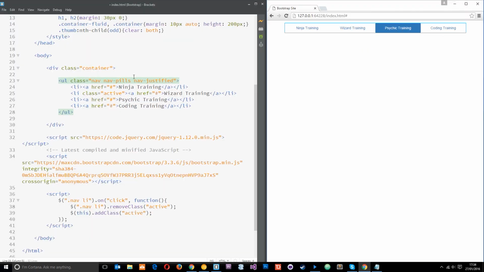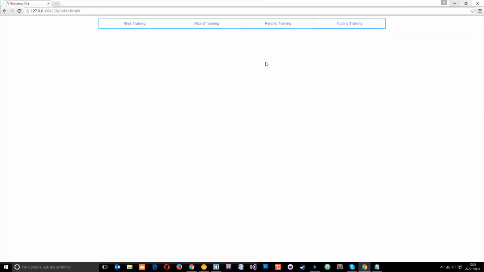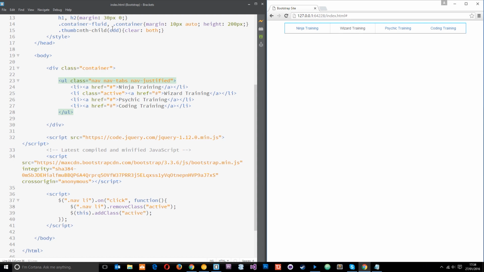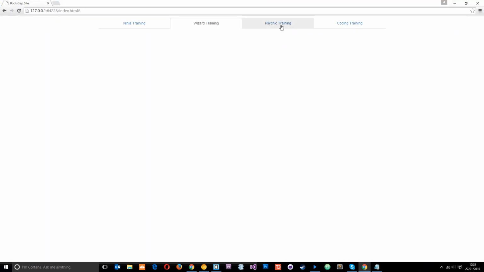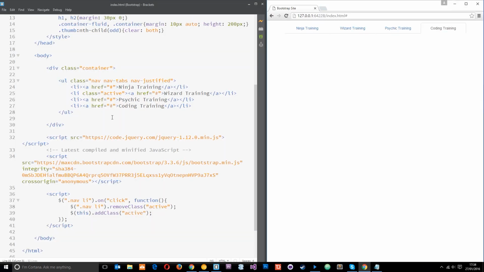Pretty cool. And we can do the same with nav tabs. That works just the same. So when I click over here now, let's just get rid of that blue box. Okay, now they take up all the space as well, and each one is equal in width. All right, so that, my friend, is how we create tabs and pills.